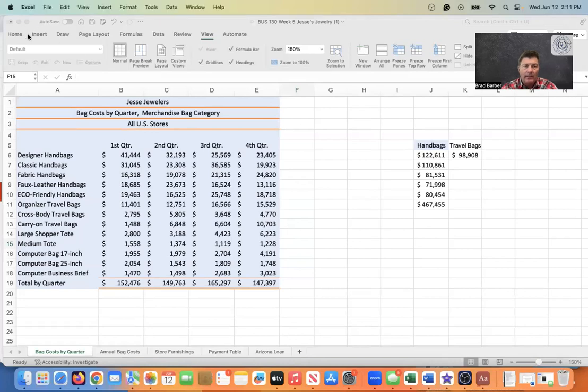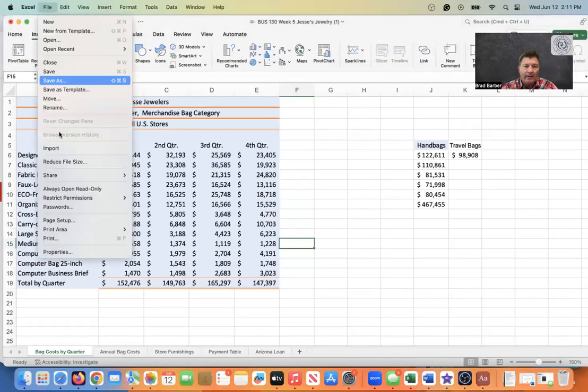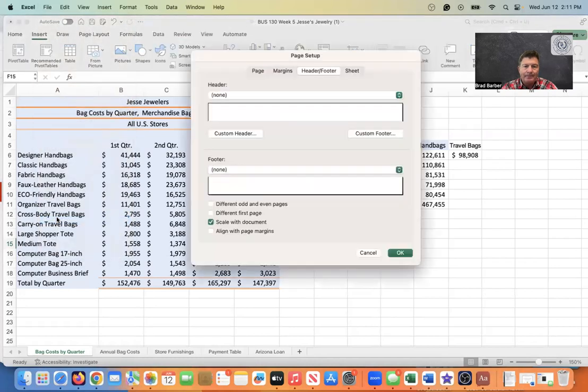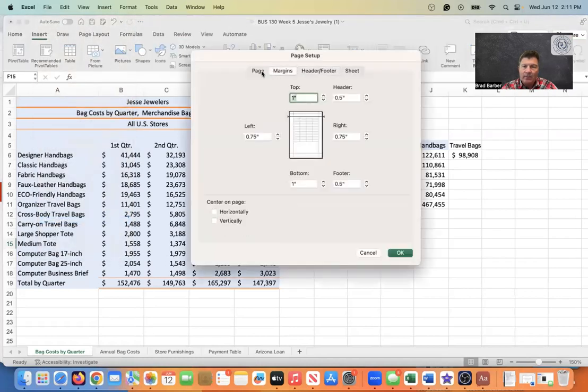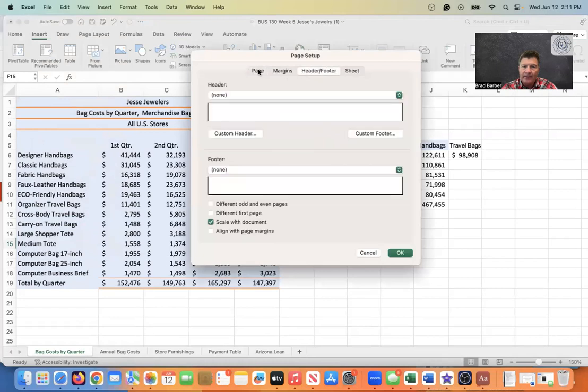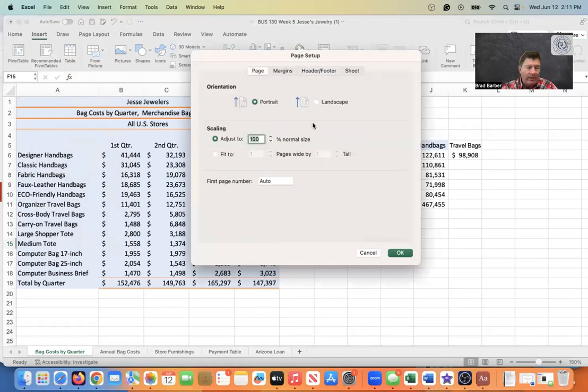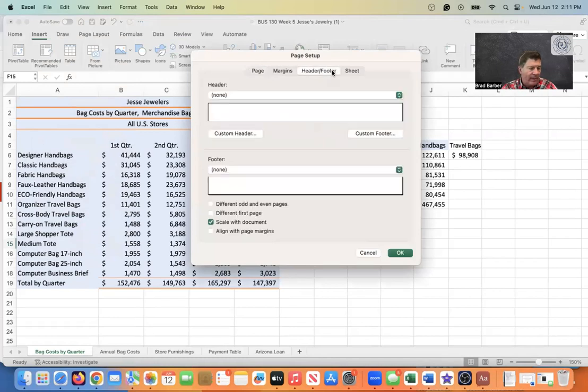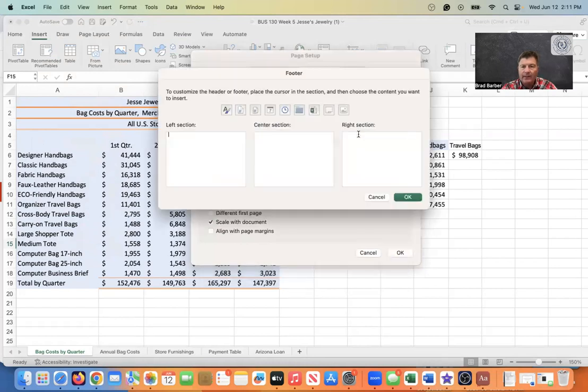So what you can do here is you hit File, Page Setup, and then we have Margins, Page, Header, Footer. Okay, so Page, they want it landscape. We got to click Landscape there. And then they want us to modify the footer. So again, here, footer, and we want a custom footer. So we're going to click Custom Footer. And it says we want the file name. You know what? I forgot to do that in the very beginning, but I know what it's going to be.